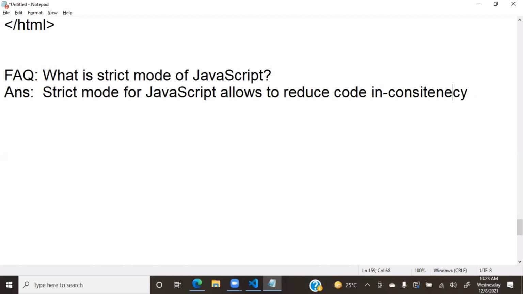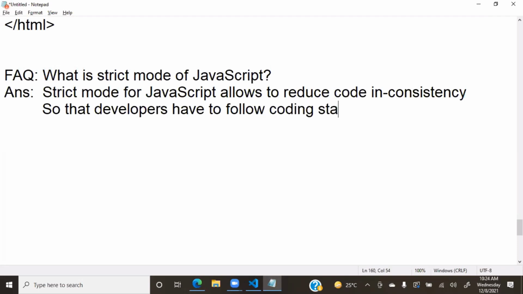It will allow you to reduce the code inconsistency. So how can we turn on the strict mode? So that developers have to follow coding standards.